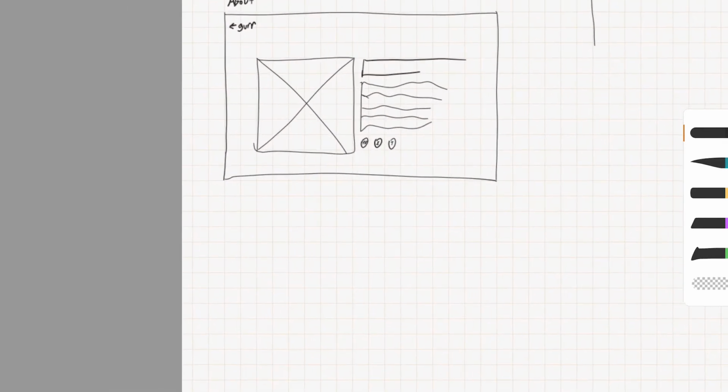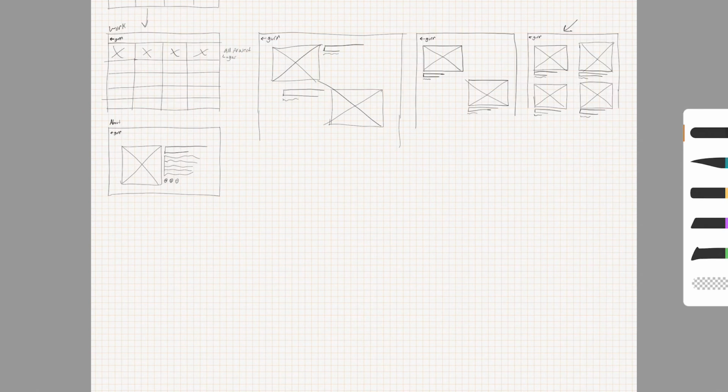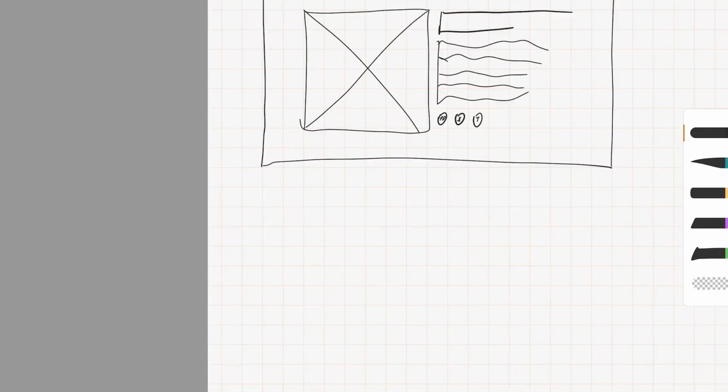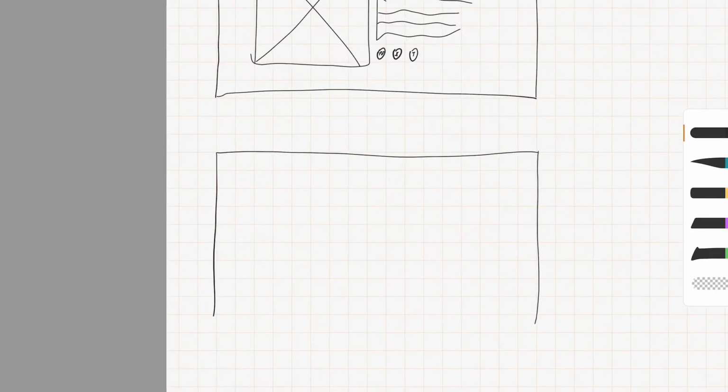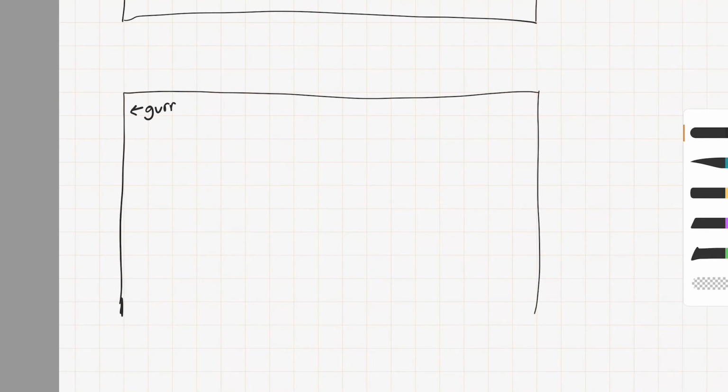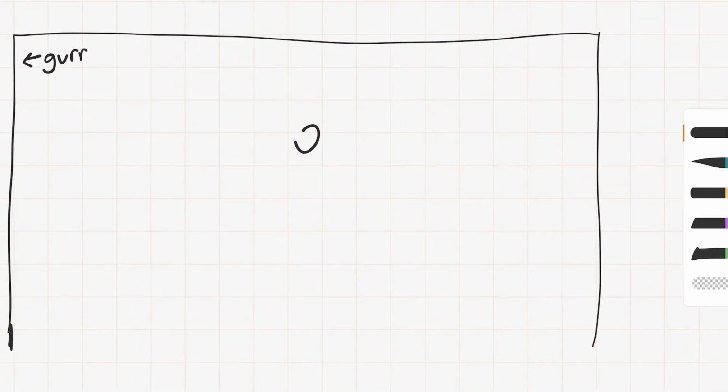Let's come down here and we'll create another couple of mockups. So he could keep it really, really simple.